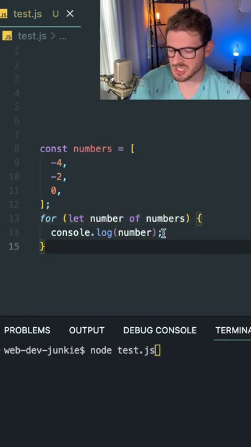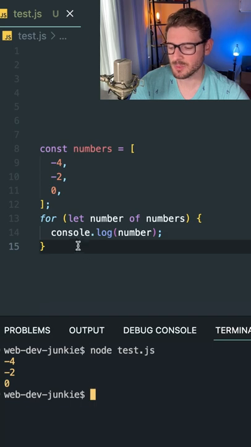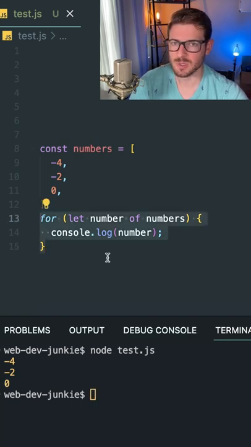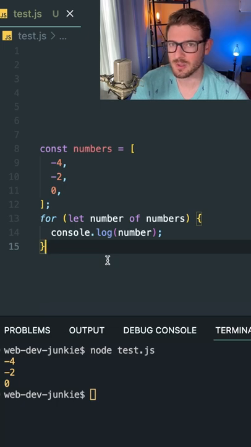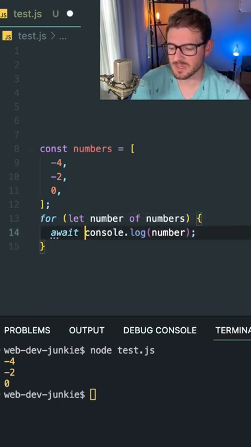So if I change this up a little bit and run this code, you will see that it prints out the exact same results as the other for loop. This is probably a little bit cleaner to understand and read, so I recommend that you do this approach. If you ever need to do async await on a for loop, this is also a good way to do it, because you can actually await on different functions here.